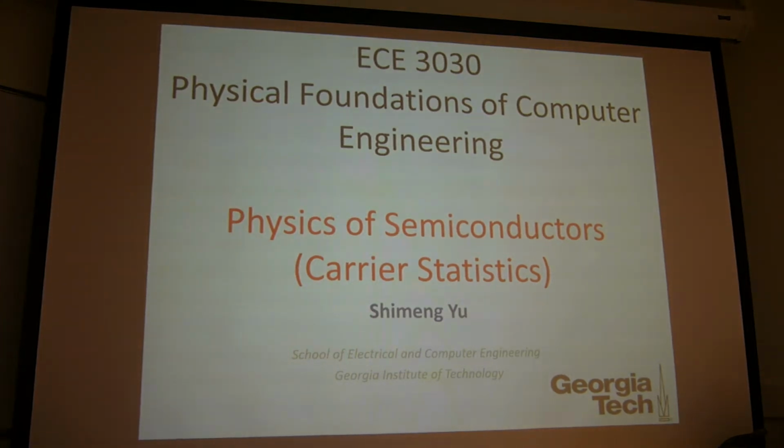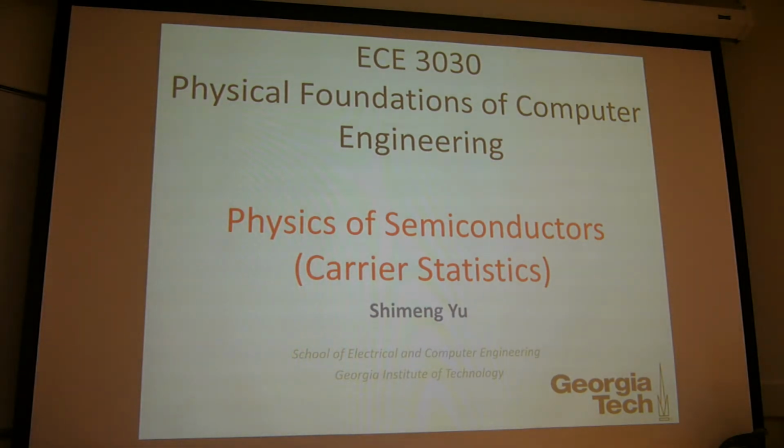Today we are going to continue our discussion on lecture 5. This is again the physics of semiconductors, but here we are looking at carrier statistics. That means how we calculate the electron or hole density in semiconductors. I would say this lecture is one of the most difficult lectures of the semester because there are some physics and some equations. But I will go through it slowly, and after today's lecture, you should be able to work on your last few questions in homework 1.